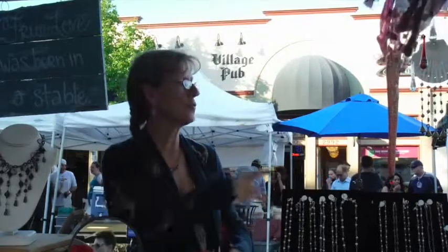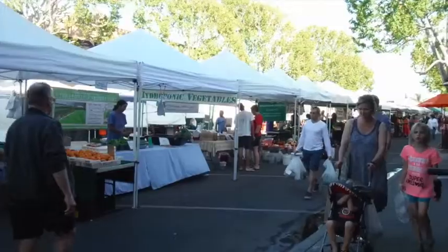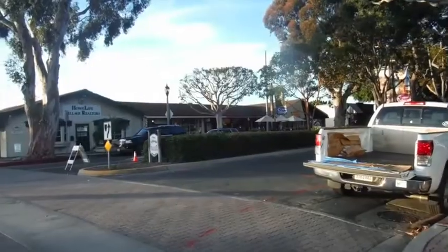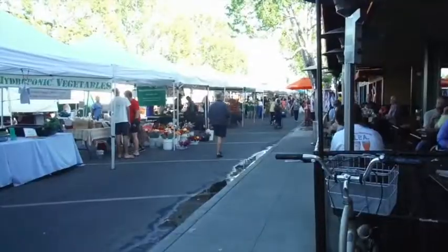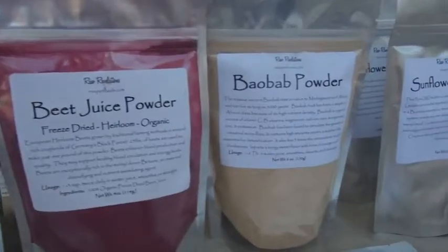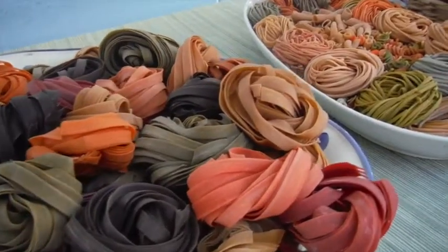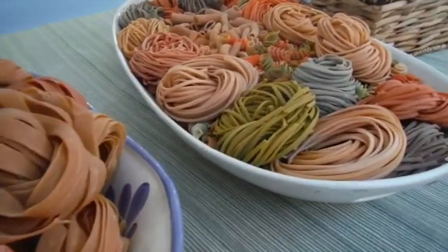We sell toffee, candy, jewelry, wind chimes, hydroponic lettuce. Hey Coyotes, located at the corner of Grand Avenue and State Street in Carlsbad Village, every Wednesday is the Carlsbad Farmer's Market. Here, local residents come to sell their produce to the public. There are many items and foods for sale here at the farmer's market. Let's talk to some of the vendors to see what they sell.